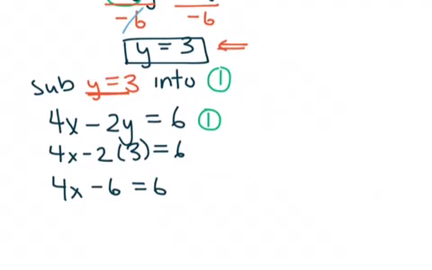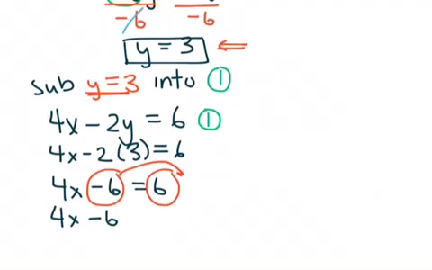I want to get x by itself. So I see some like terms here, so let's bring the 6 over here. So we're going to write 4x minus 6. To get rid of a minus 6, we're just going to add 6 equals 6. Whatever I do on the left, I have to do on the right. And then our magical thing happens: negative 6 plus 6, those cancel each other out. We've got 4x equals 6 plus 6, which is just 12.